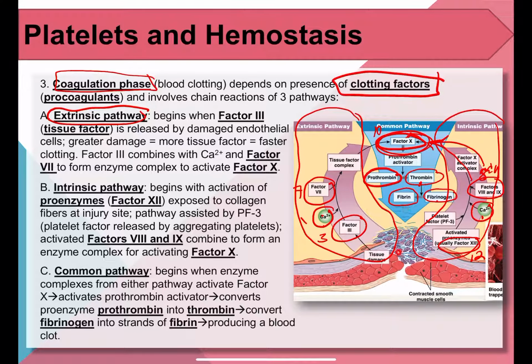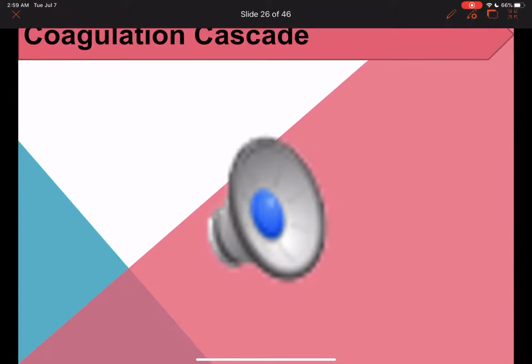and fibrin will start making these strings that will weave in and out of these platelet plugs to ensure that it stays in place. And this is an animation video that will illustrate this whole process, so that I'm not just making this up or making it more difficult for you. You'll see it in this video.